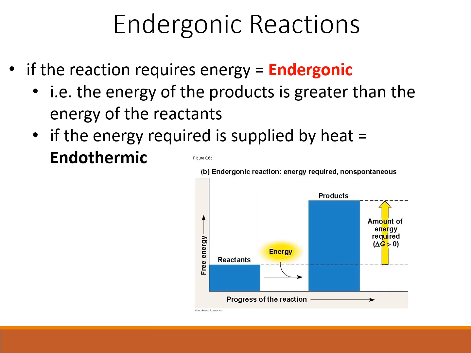Let's take a look at the opposite. If the energy of the products ends up being greater than the reactants, you have to put energy into the system beyond that of activation energy. I know it's not shown here on this graph, but again, you have to make an initial investment of energy into every chemical reaction. If you have to keep putting energy in to keep driving that reaction to completion, that's an endergonic reaction. And that's because the free energy content of the products is greater than that of the reactants.